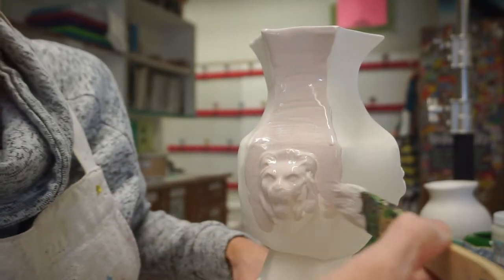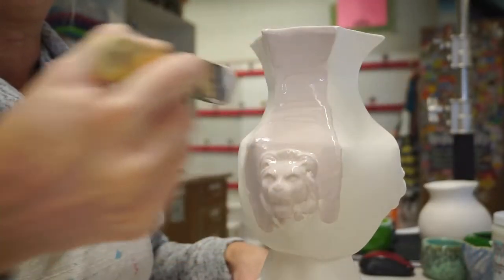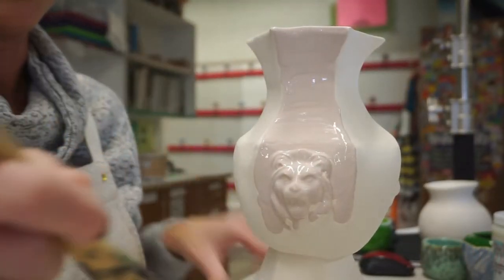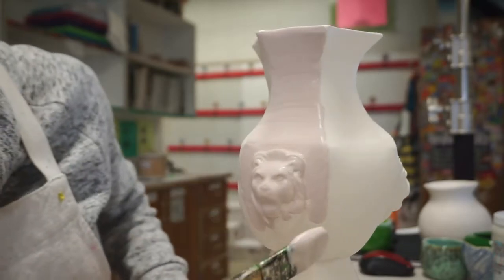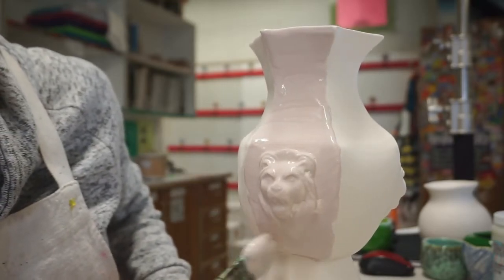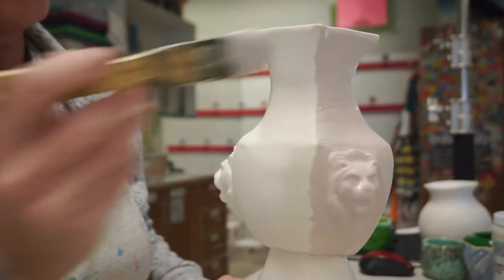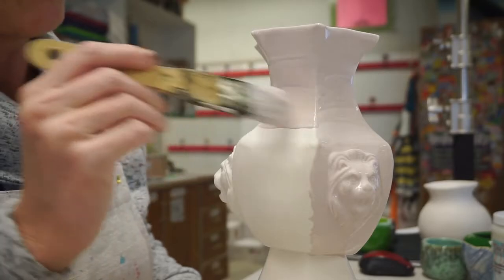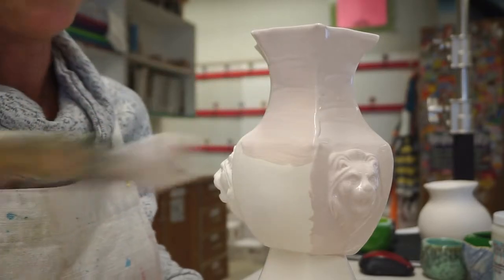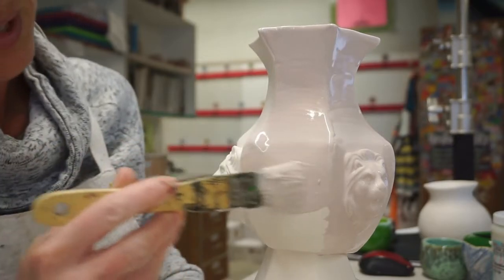That's what we want. Do not get in the habit of going back and forth, back and forth, over and over again. Because if you do that, all you're going to do is pick the glaze up. And that's not what we want. So I'm going to make my way around my form, dipping often, making sure there's quite a bit of glaze on my brush.